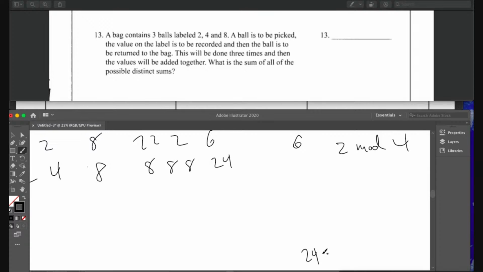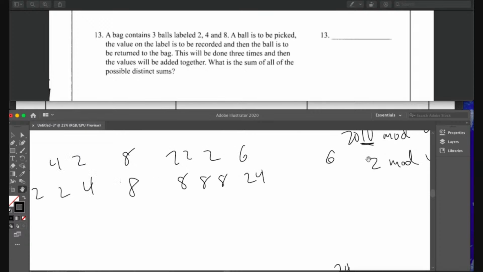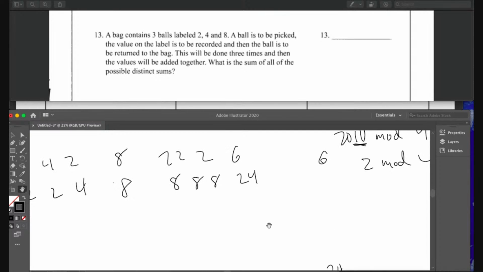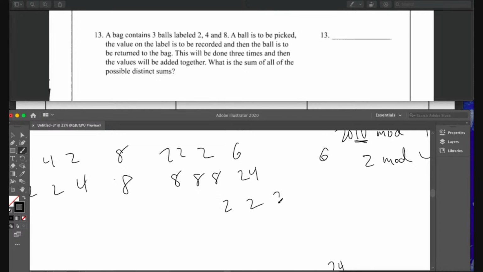Okay, so let's just start with 6, and we're going to work our way up. If we have our sequence 2, 2, 2 for 6, the smallest difference between each distinct sum we can have is 2, because all of our distinct sums have to be even. So we want to see if 8 is possible, and it is, because we can just transform one of our 2s into a 4.